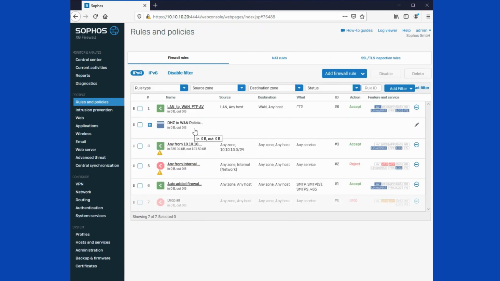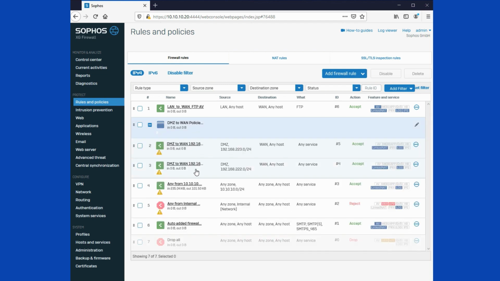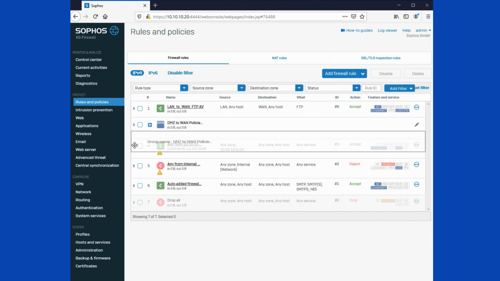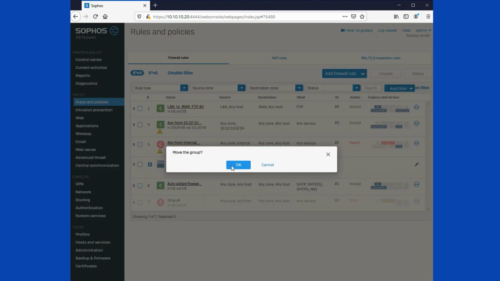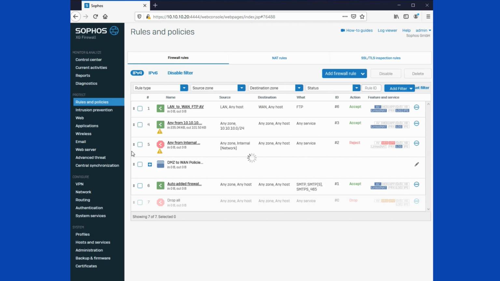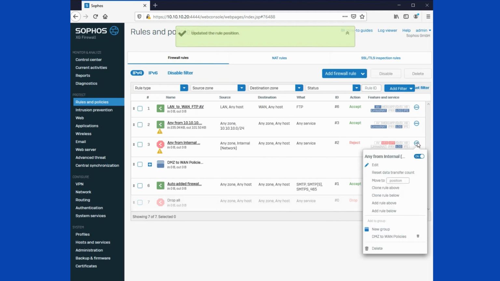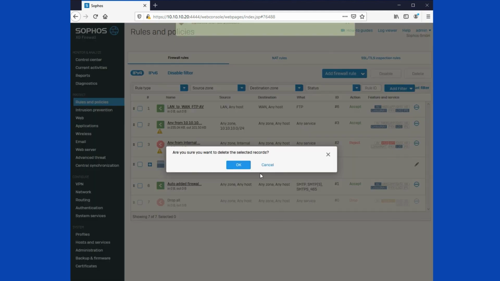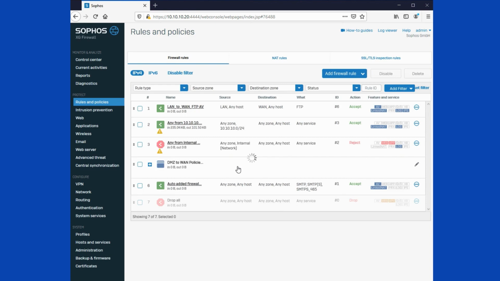So as mentioned, the two policies for the DMZ to WAN access are now located in this group, and I will put it on bottom so it does not interfere with our other configuration. Actually, I will also remove this firewall policy as it is not needed in my environment. So you should also alter and verify the rules for logic when performing such a migration. Not any rule that is able to be migrated from an SG firewall is also required in an XG firewall.